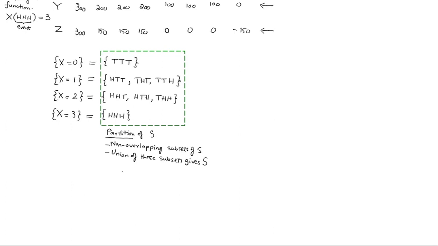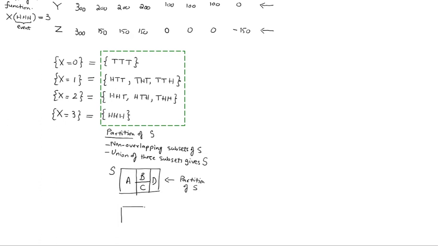Okay, in terms of a Venn diagram, let's say this whole thing is the sample space. This is set A, this is set B, this is set C, and this is set D. Now, A union B union C union D gives you S, the sample space, and they have no intersection. So this is a partition of S. It covers S.